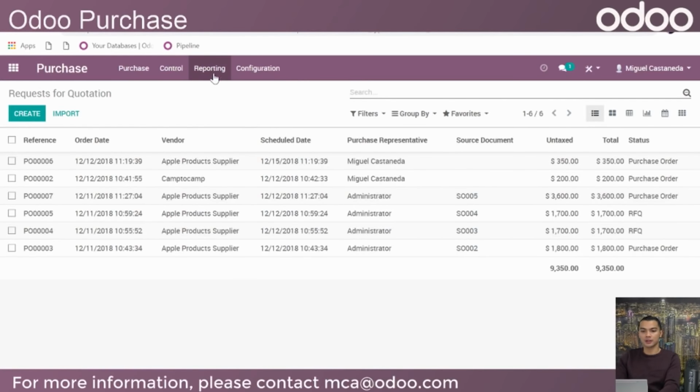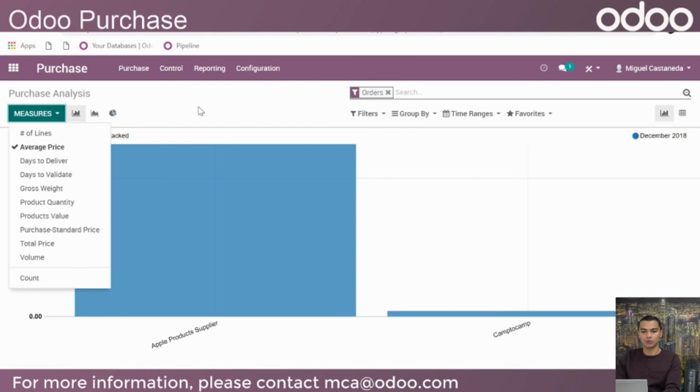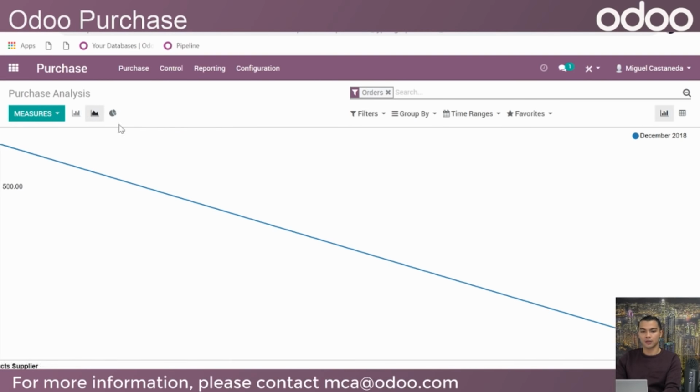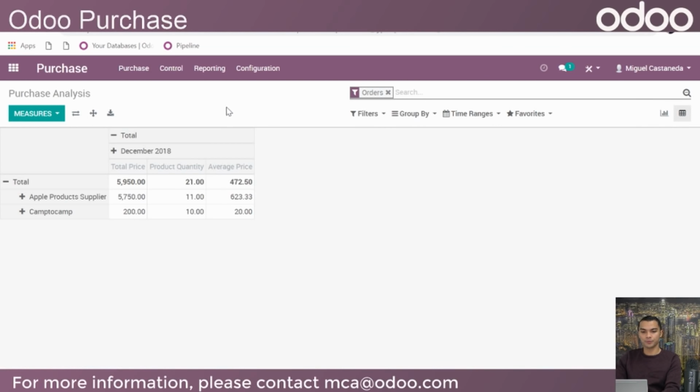And then I guess another key feature on this app, or throughout all the apps in Odoo actually, is the reporting flexibility in the apps. So what you could do is you can have a bar chart, you can have a line chart, or you can create a pivot table.